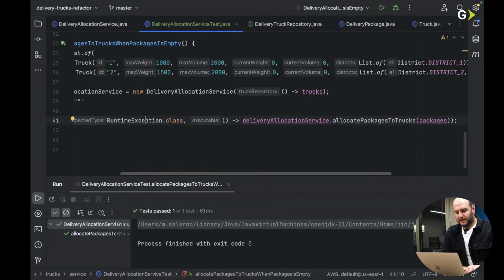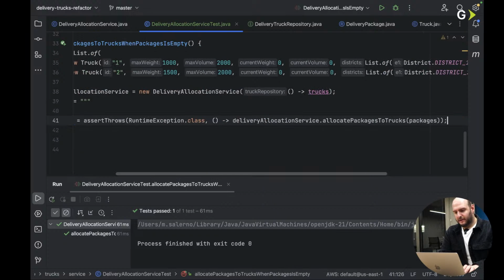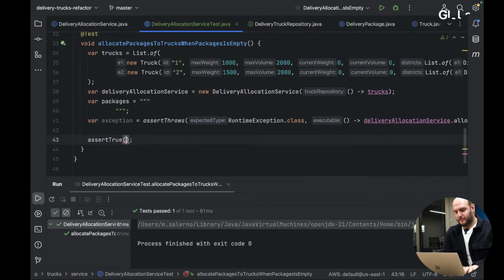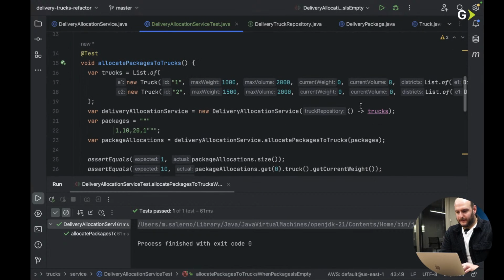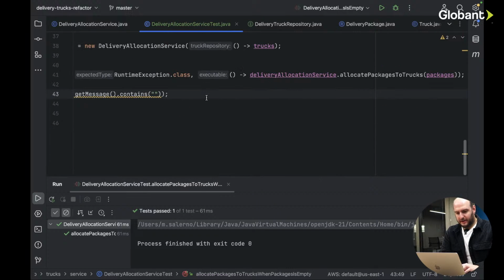Let's go with another edge case that we had. Actually, let's check. We can assign the exception that we were expecting here, and we can check, for example, assert true, and exception get message contains something. For example, what would it contain? What could this contain?